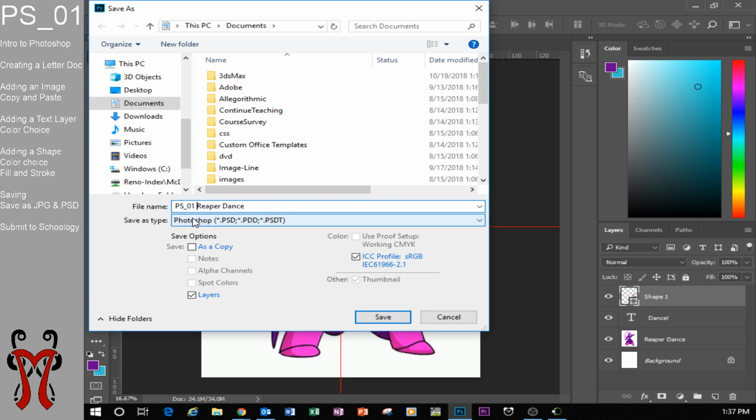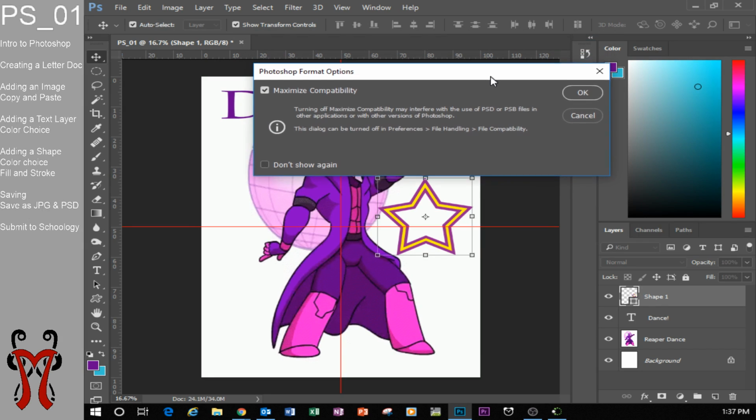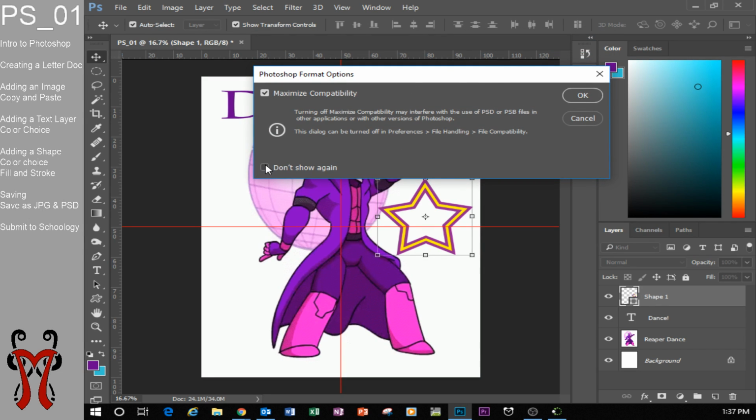Now we're going to save this both as a Photoshop document and as a JPEG, because a Photoshop document will save all of our layer information. And you can actually see down here that when you try to save it as a Photoshop, under Save Options, there's a Layers check mark, which basically tells you that it's saving all of these little layers that I made, so I can change them. If I want to go back and change something later, I can do that. Like I can make a poster, and then I can reuse the same poster, but just change the dates or the name on top of it. It makes things very helpful. So I'm going to save this as a PSD. When you try to save it, you're going to see this menu option. Just press OK. You can even click on this Don't Show Again, because you'll always press OK.